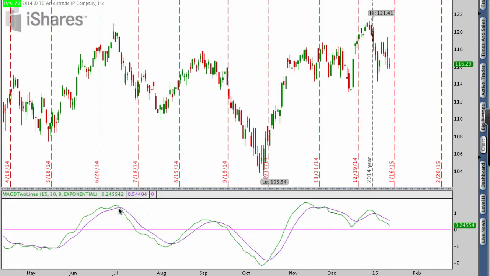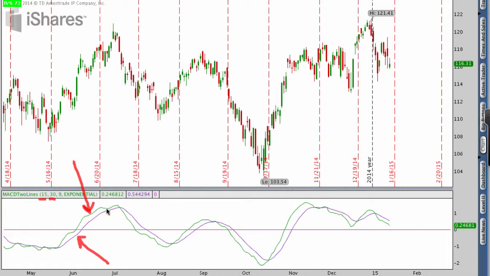Now, once we have these on these charts, you can see that the green line, which moves a little bit faster and is kind of a little bit more edgy, moves quicker with the market because it's a faster moving average. It's only 15 days. This one is going to move much quicker with the market as opposed to this purple line, which is our slower moving average at about 30 days.